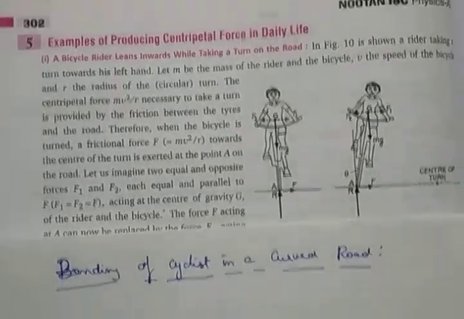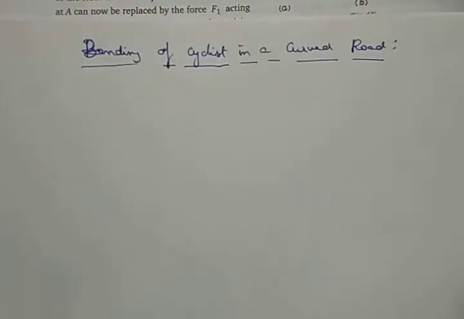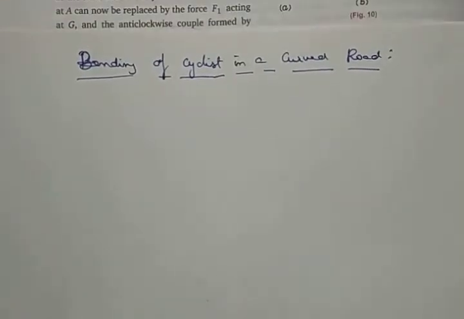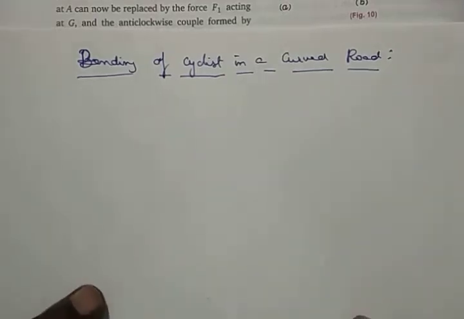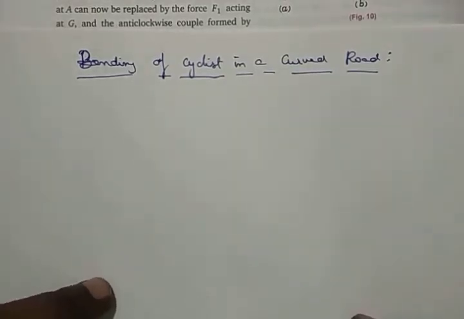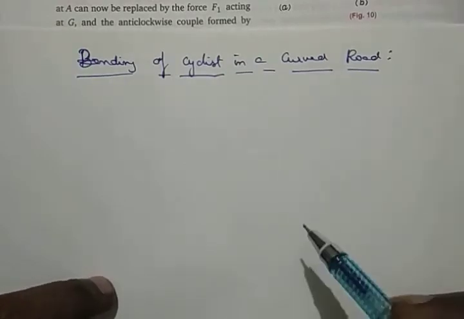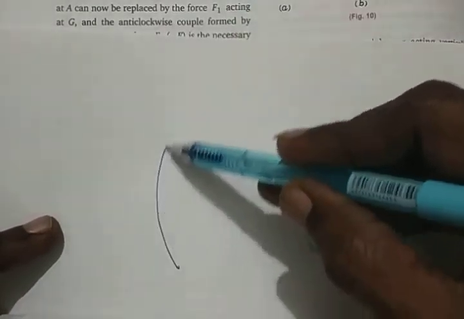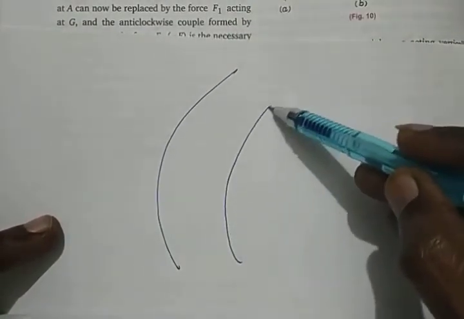So let's start. The first thing is bending of a cyclist on a curved road. You take a cycle and you're very happy to ride on a straight road. You keep on going ahead, then there is a curve, or maybe a U-turn. You take a turn, but you will see yourself bending towards the center. Have you seen how motorcyclists look when they are bike racing on a curved path?